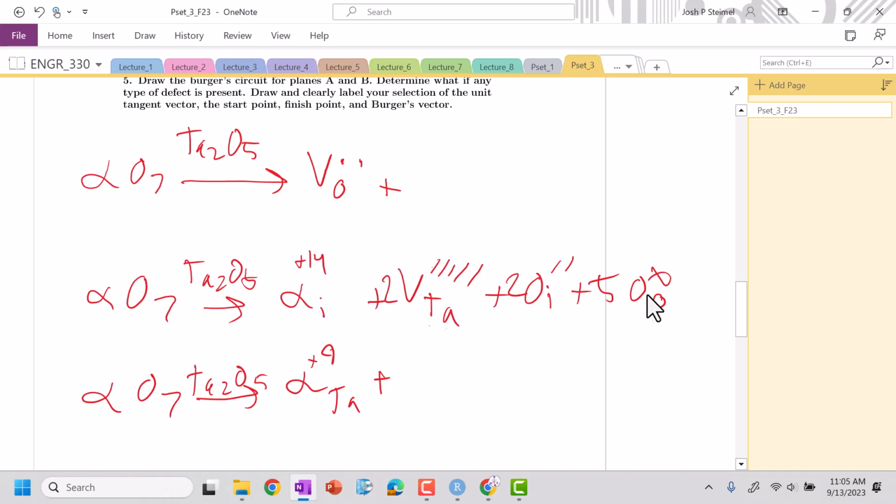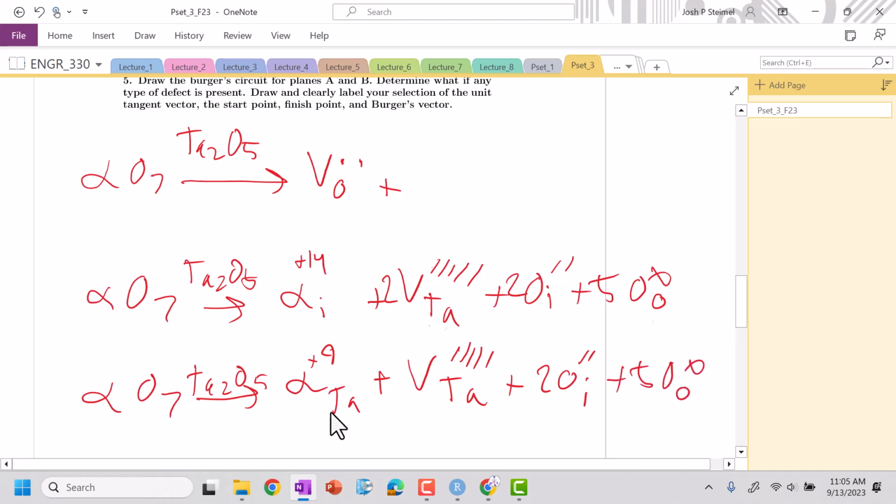So let's utilize our oxygens. I'm going to do, again, a vacancy in tantalum, 1, 2, 3, 4, 5, and then I'm going to do plus 2 oxygen interstitials, 1, 2 here, and I'm balanced, right? So 5 and 4, good. Alpha, this, plus 5 oxygens. 2 tantalums, 5 oxygens. Got it. All right, last one.